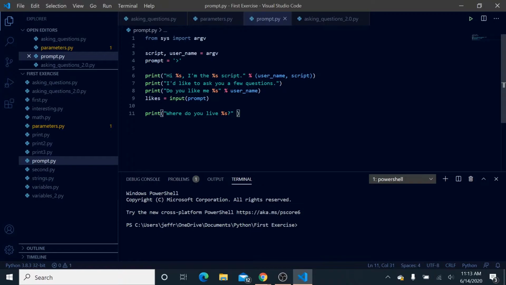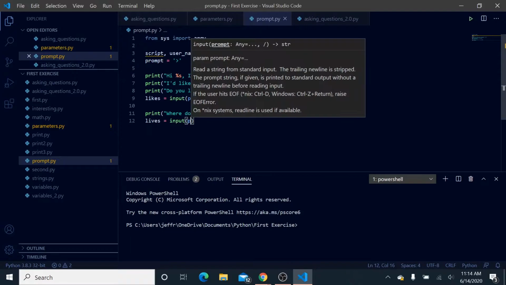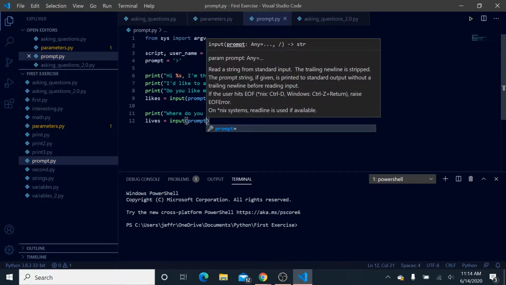And then this will also be % user_name. And then lives equals input prompt.